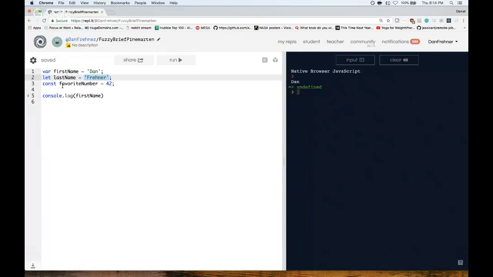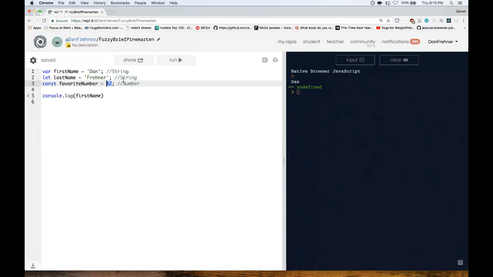Coming to the third line here, we'll see we have a number. This is a number. And there is no differentiating between number types in JavaScript.